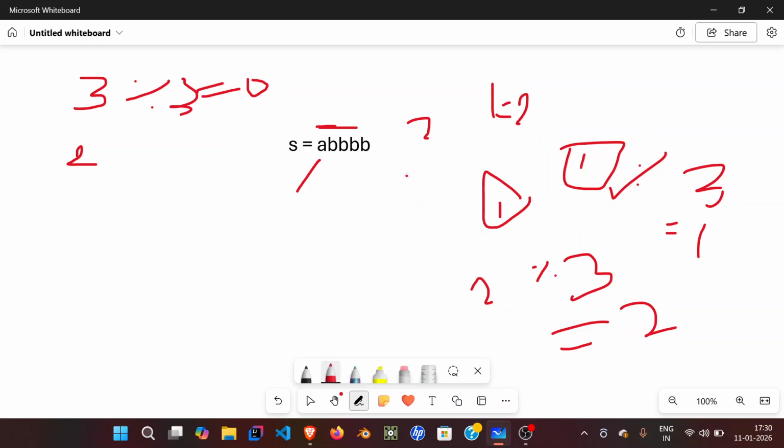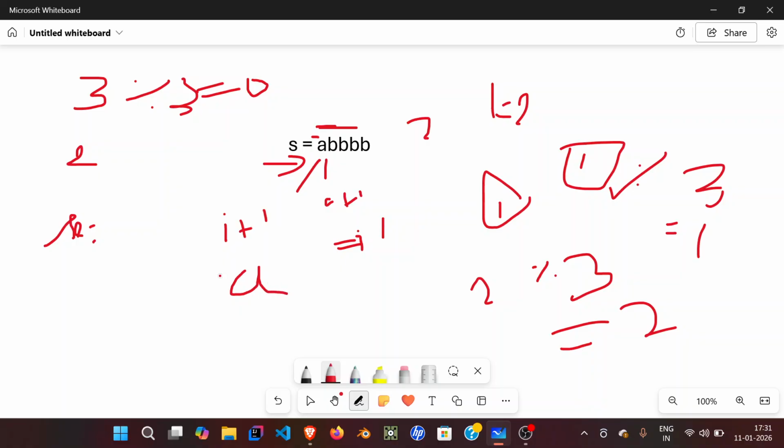Okay, so how do we solve it? Let's just make a seen set. For every point, we will iterate over this string and get the length of the prefix as i plus 1, since i starts from 0. So at a, it will be 0 plus 1, which is 1, and in our set we will add the character.